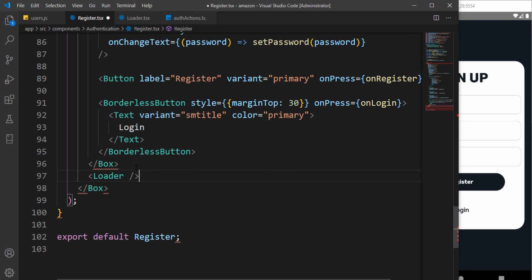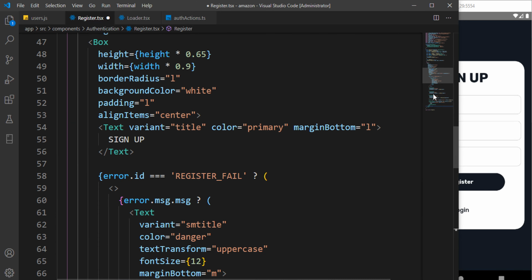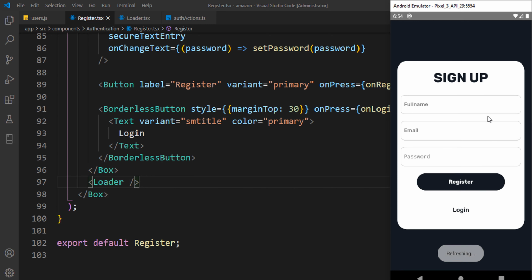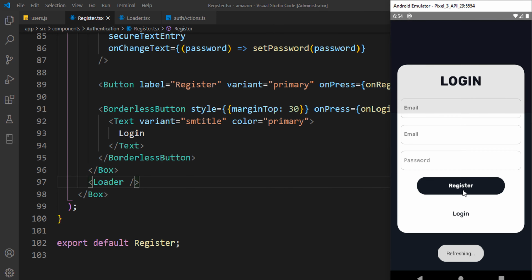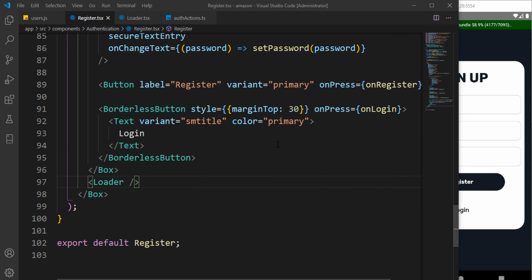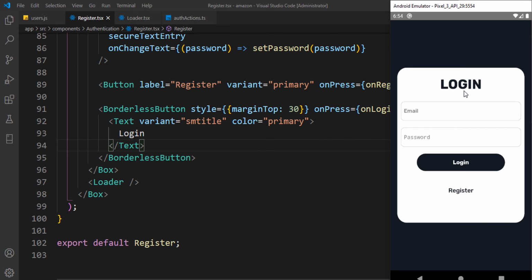So hopefully this should import the right parts. Let me check. Yeah, so everything is perfectly fine. Let's just go ahead and save this so that you can see what I'm talking about. So it should cover this screen over here. So let me try. It's still refreshing. That's one thing I don't usually like about React Native. Sometimes the auto refresh does not reflect immediately.